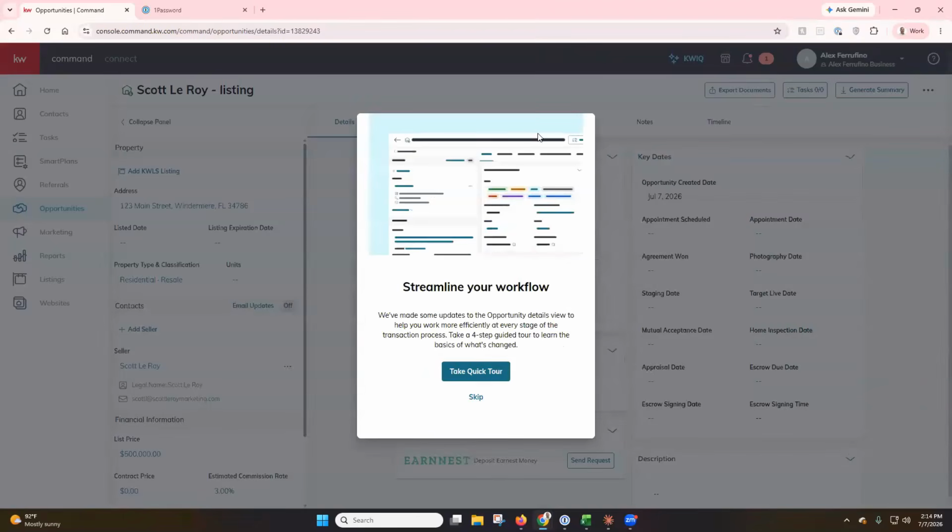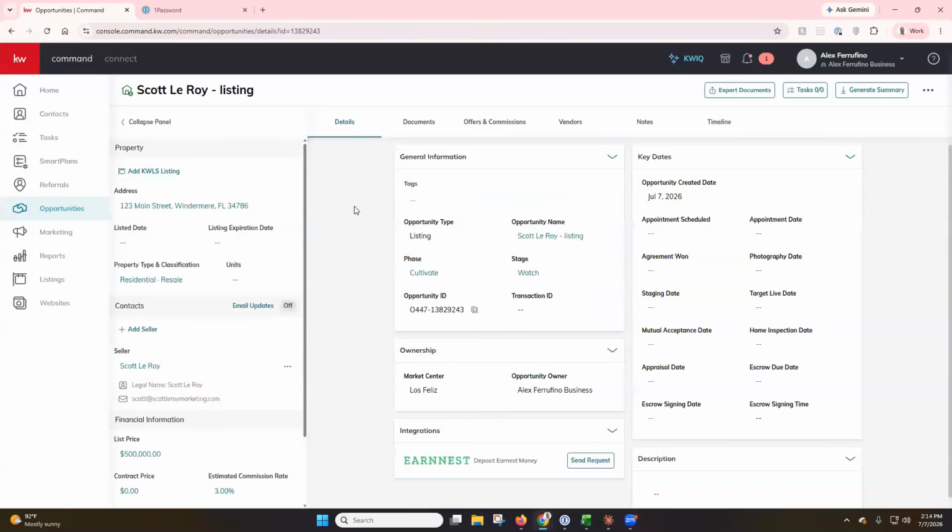All right, and once we've created that, now we're going to be in the back end of our opportunity. So nothing is different so far from what we've done previously. This is all going to be the exact same. If you've ever created an opportunity previously to set something up for .loop or for DocuSign, this is going to be the exact same on here.